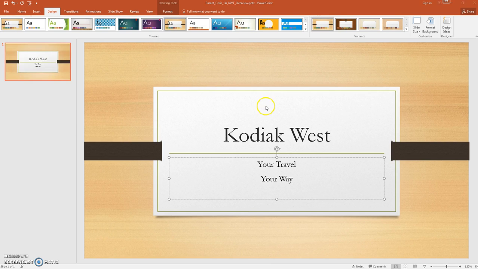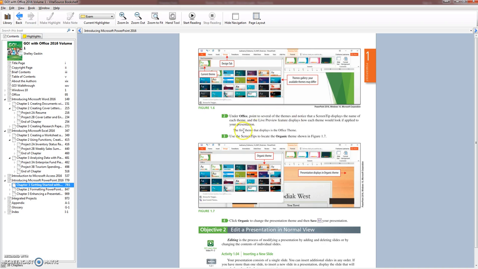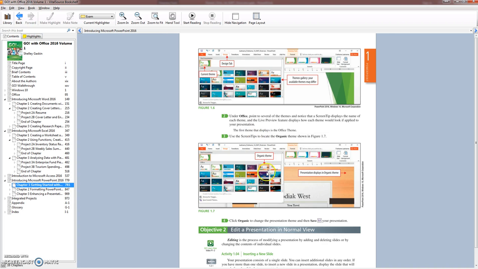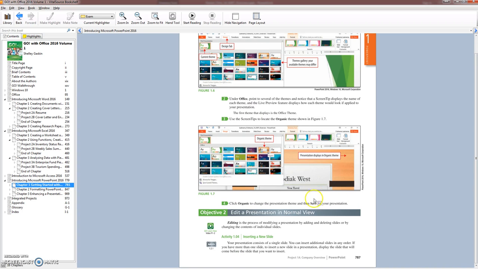So basically what we've done here is we started with the facet theme, but this is showing you that you can then change that theme later on. Perhaps you've started with one that you thought you'd liked, and then you've decided later on that there's actually a better fit for you. So this is another way to do that. So go ahead and click Save, and then we're going to get started in Objective 2, just kind of get you moving on that.